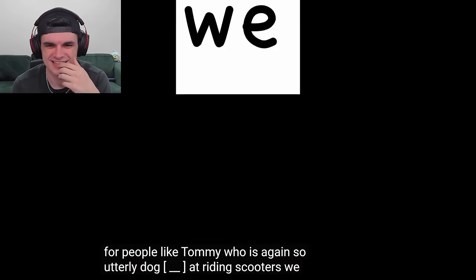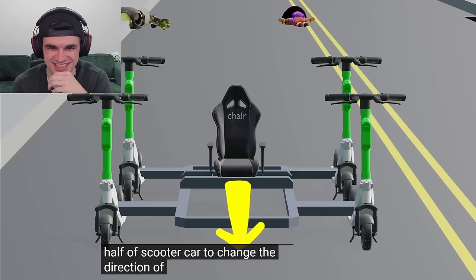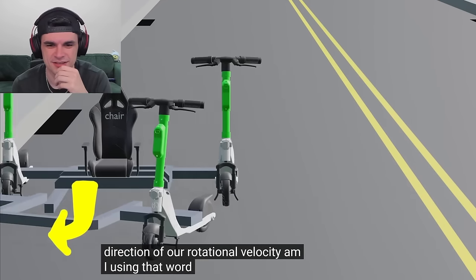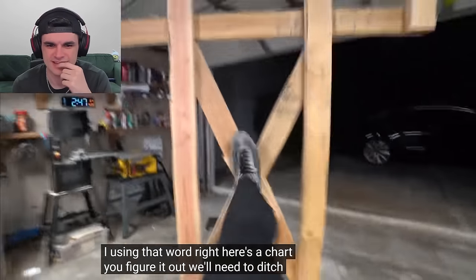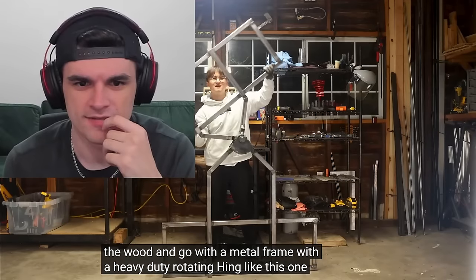We need to pivot, literally pivot the front half of scooter car to change the direction of our rotational velocity. Am I using that word right? Here's a chart. You figure it out. We'll need to ditch the wood and go with a metal frame with a heavy-duty rotating hinge. Like this one?